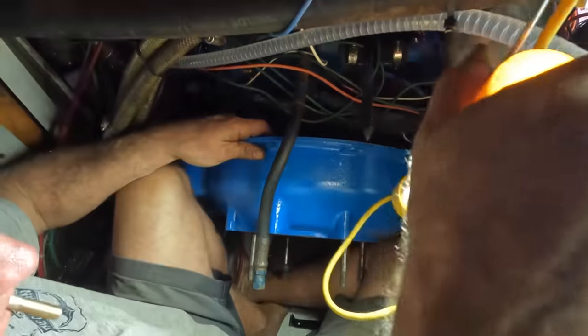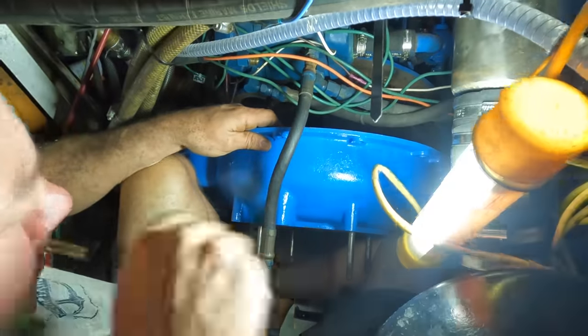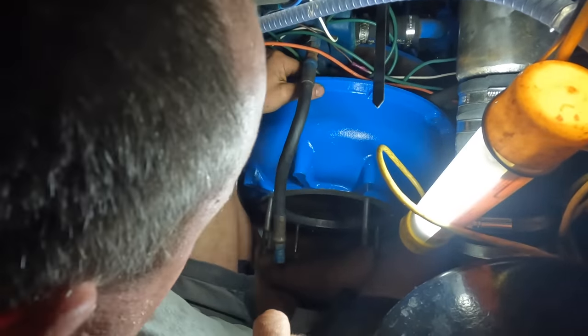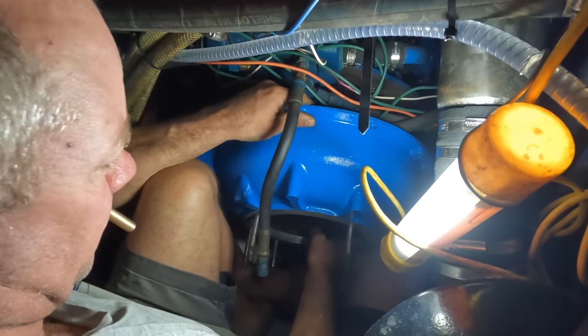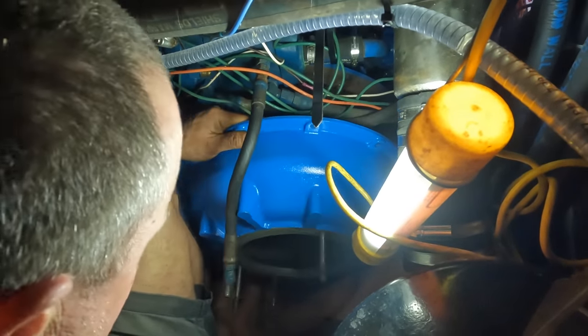Not much room in there, is it, honey? Sure isn't. Would you like me to hold that? Oh, look at that. Fixing the lighting for the video and all. What a man. Oh, you need to get your leg out of there. My leg's too long. You need to get a bit more flexible, honey. You need to do a lot more yoga.